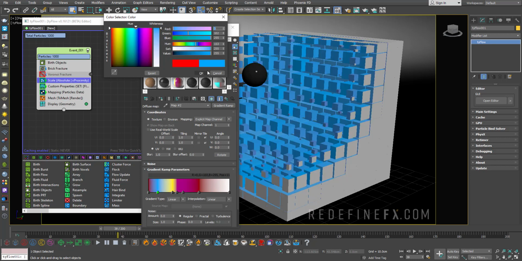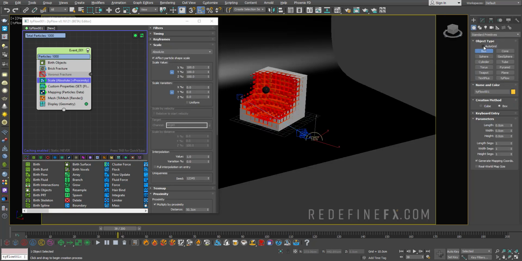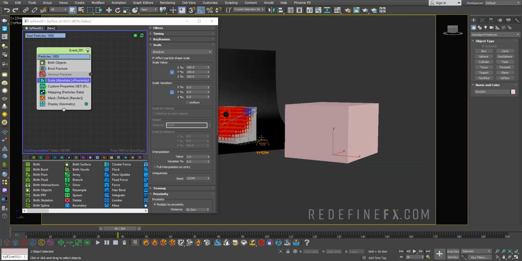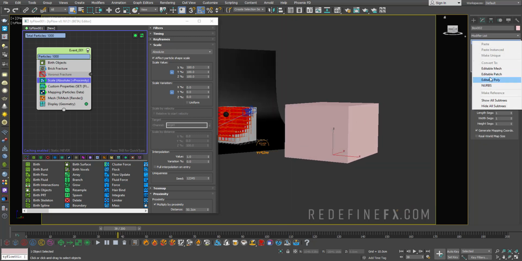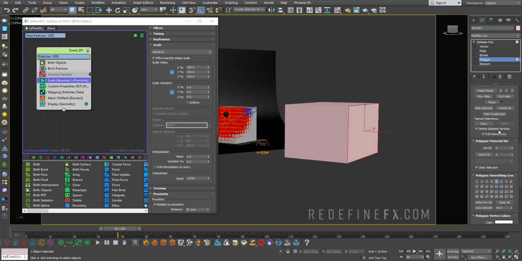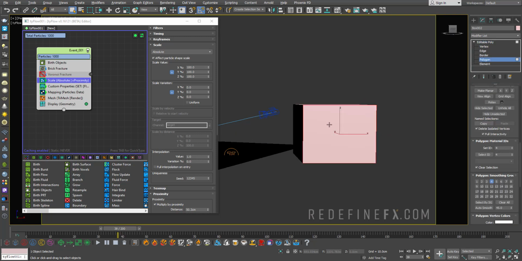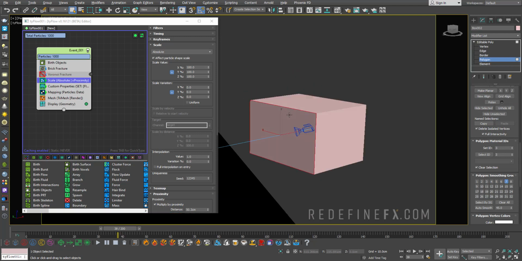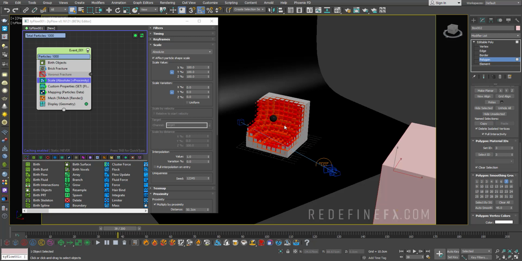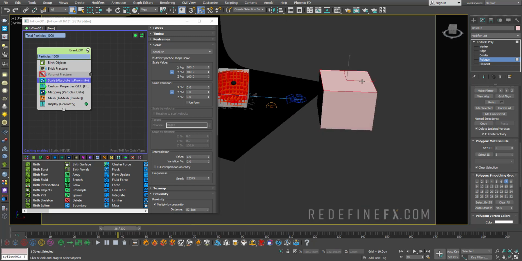You get the idea. And one thing that I want you to know about, when you make a regular box, it actually doesn't have the same material ID all around. Like if I make it an editable poly and I select this polygon, that's material ID 4. And this one is ID 5 and this one is like 3. So then your IDs will not work properly in tyFlow because tyFlow will actually use these IDs.